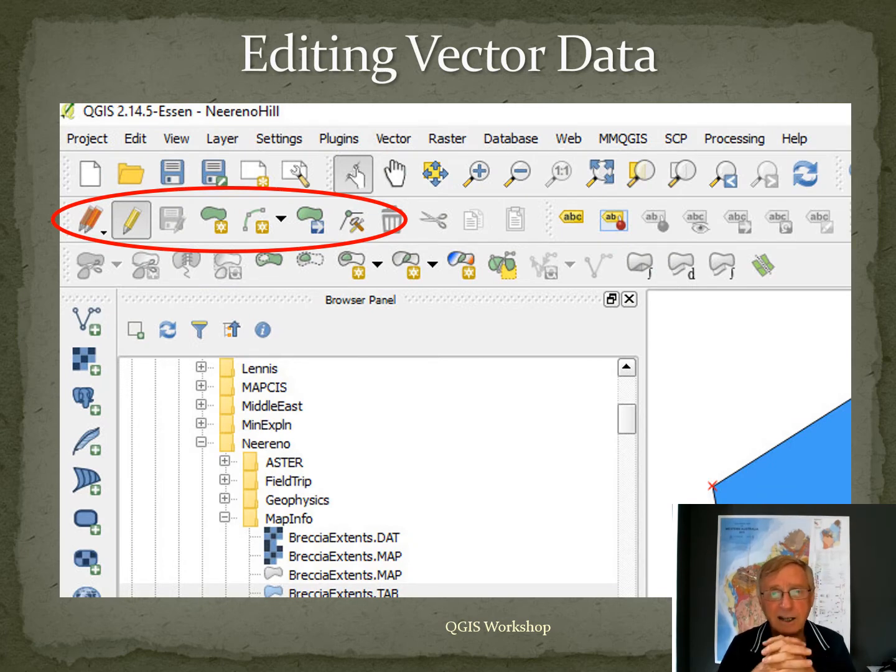To edit vector data in QGIS, you need to toggle the editing on or off. To enable editing, you highlight the vector layer you want to edit and then click on the pencil icon to turn the editing on. This will then cause the editing functions to become active. If the editing function or icons are grayed out, it means that the editing has not been enabled. The icons will change depending on whether the layer is a point, line, or a polygon.